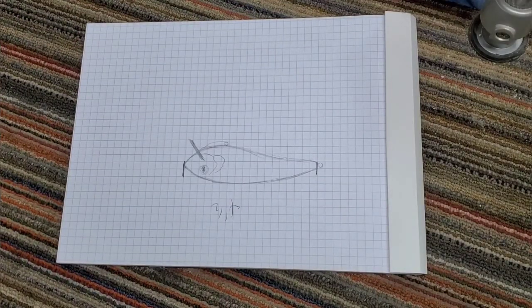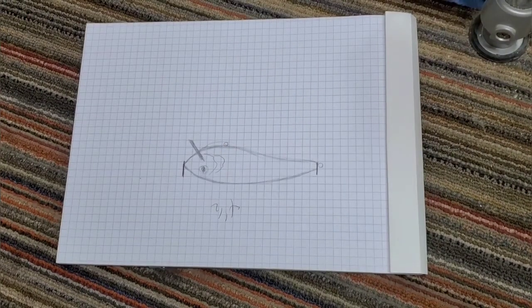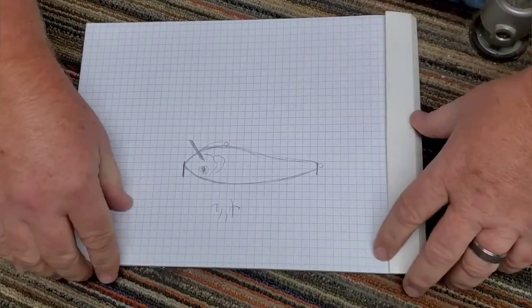Okay, so this is what we came up with. We're gonna do a little crankbait, nice little lip on it, simple, straight forward to the point. We're gonna use some aspen for this one. Let's get this cut out.